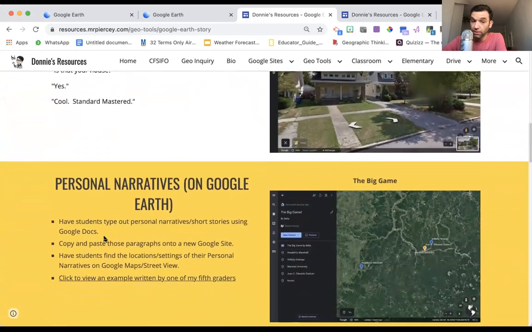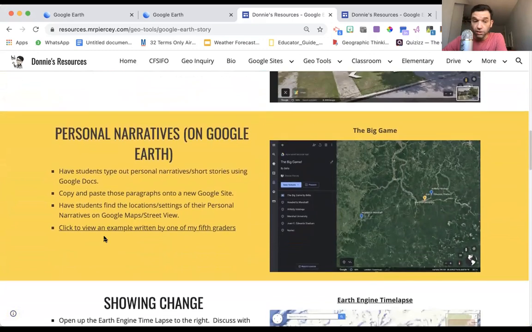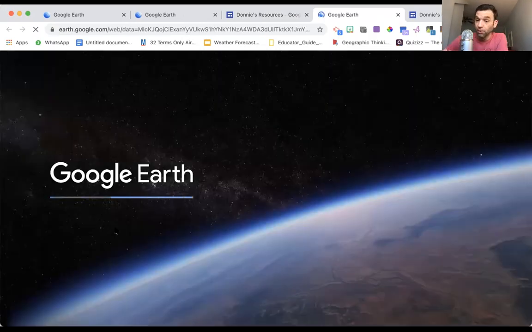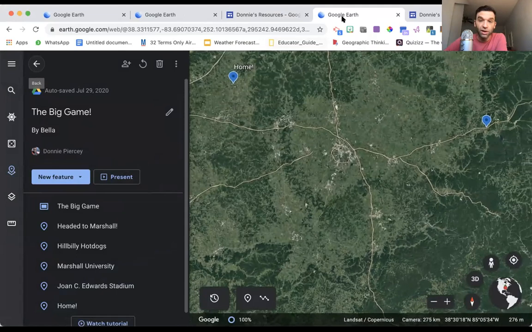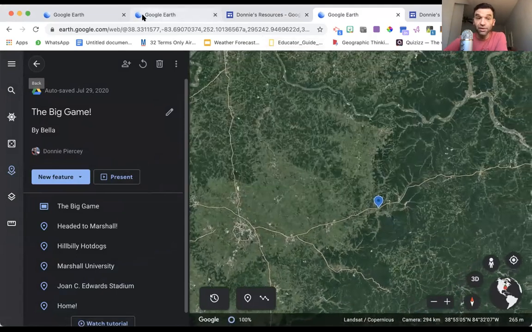I'll share a few of them now. One of my favorite ways that I use this, especially since I teach elementary school, which means I teach all subjects, is that I actually use Google Earth as a writing tool. Like all writing teachers, one of the first pieces I have my students work on every year is a personal narrative.